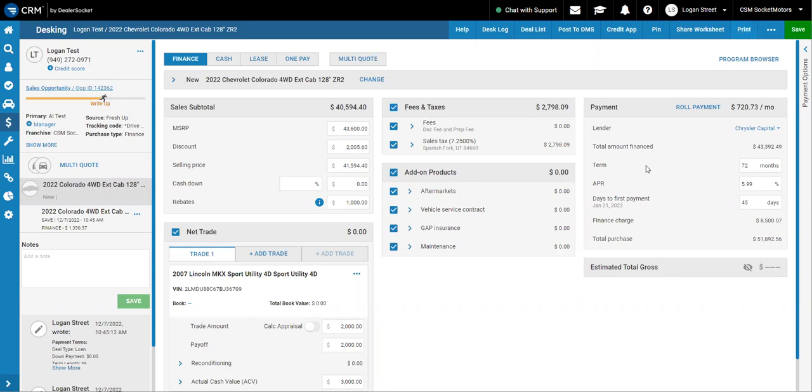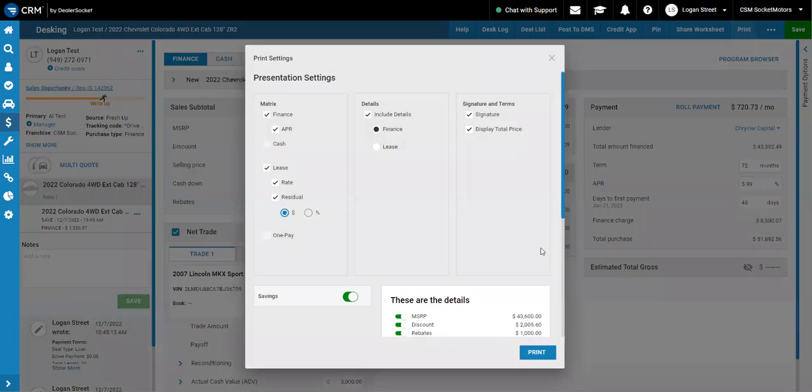One of the things I wanted to highlight as well is when we do go to print. It used to be, and I brought this up earlier, that we couldn't show a cash option with a finance option. Just looking at this, you would think that would be the case. The reason why is this particular presentation sheet that I'll show you is only tied to 2 options.